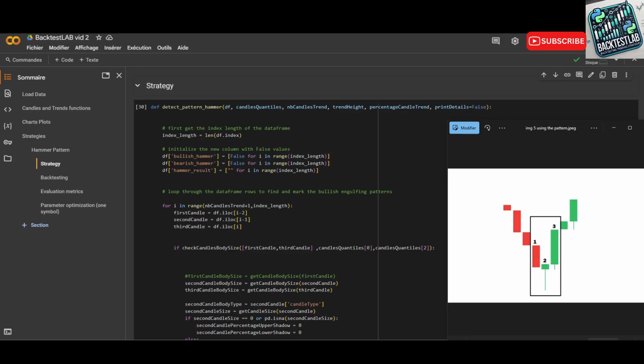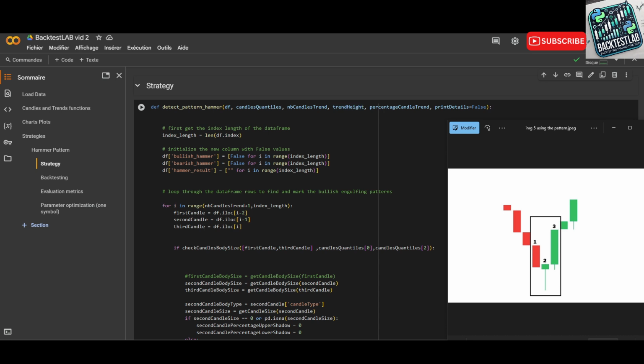Okay, so let's now start coding our function to detect if we are in a hammer pattern, before actually creating the other function to test if we are going to enter the trade and at what time we are going to close our trade. This specific function will take different parameters. The first one, of course, is all our 2000 candles, stored in a data frame, and after that we are getting the parameters of the trend.